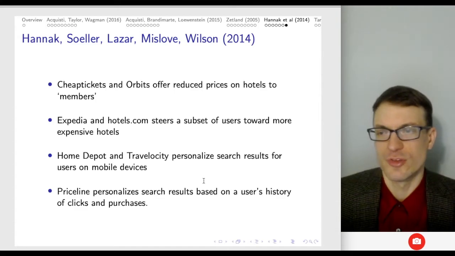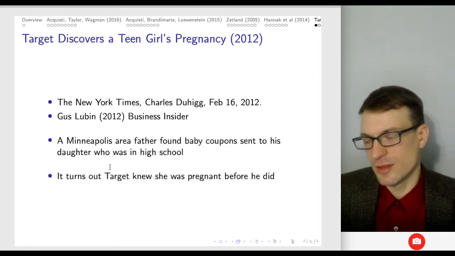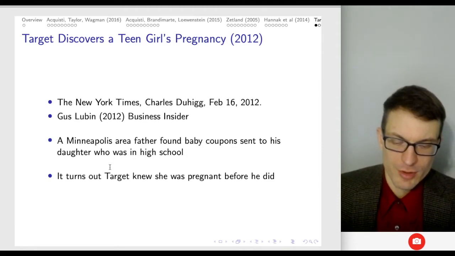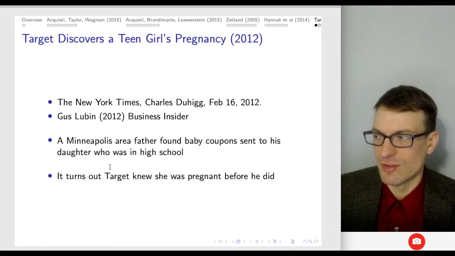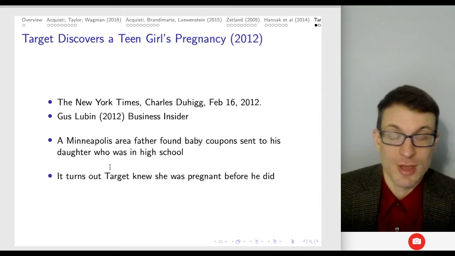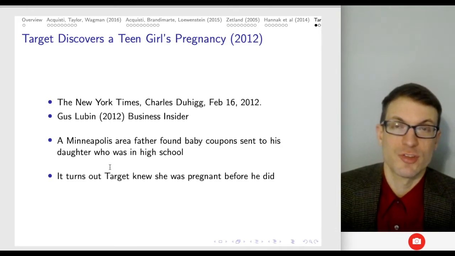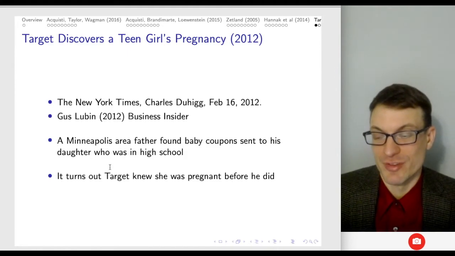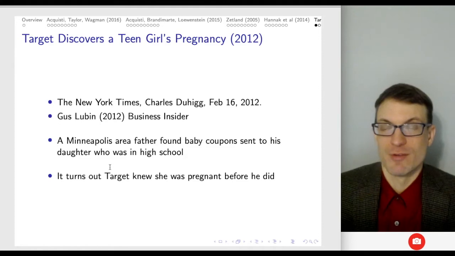Right. So there are different types of personalization, and there are some really interesting issues and trade-offs. Sometimes this is going to be beneficial for the consumer, in the sense of allowing you to find, to the extent that the company's guessing right, more relevant results first. But then there also is a cost, in the sense that they're able to more accurately guess not only your preferences, but your willingness to pay, and then have prices that are more beneficial for the company.